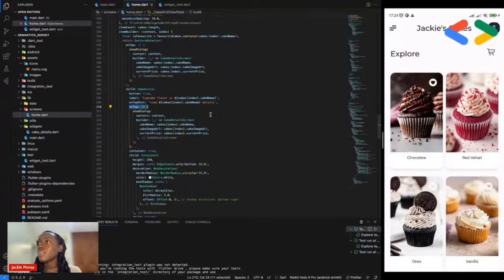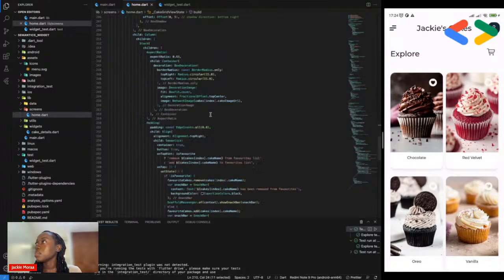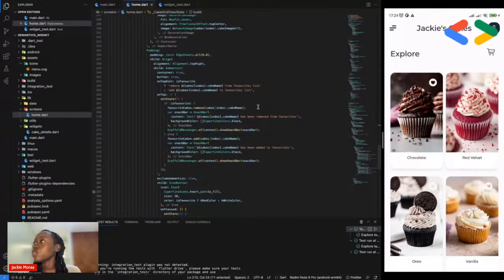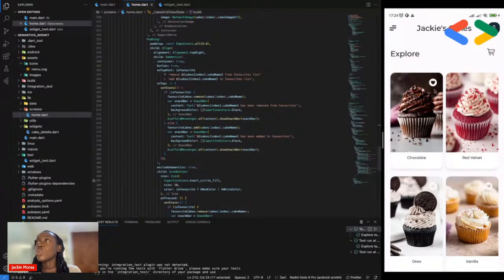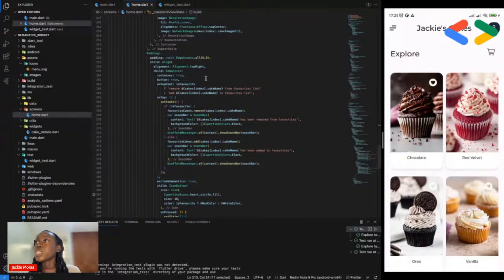We also have another widget here, which is our widget for the favorites. On the favorites, we are also putting it in the semantics widget. And now we have another property called the container, which I've given it. This basically means that it will not just view this card on its own, but it knows that there's another container containing a different widget, which needs to also be read by the semantics. It's also a button, and we are setting that to be true.